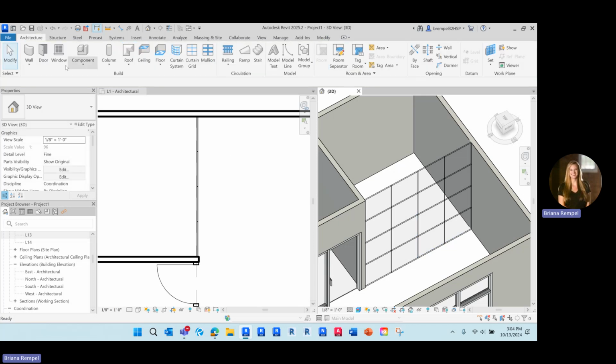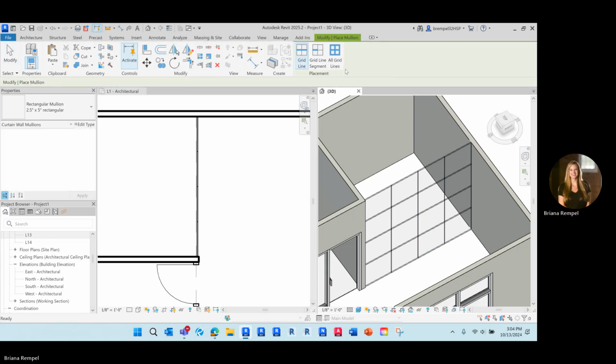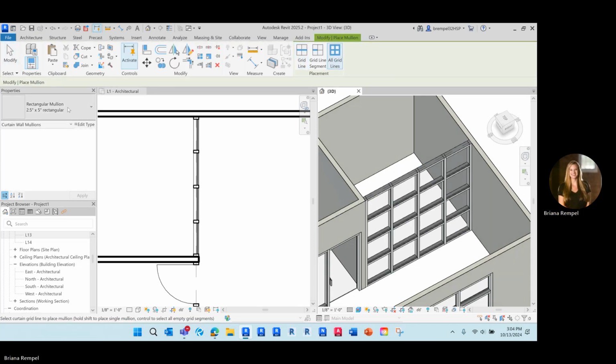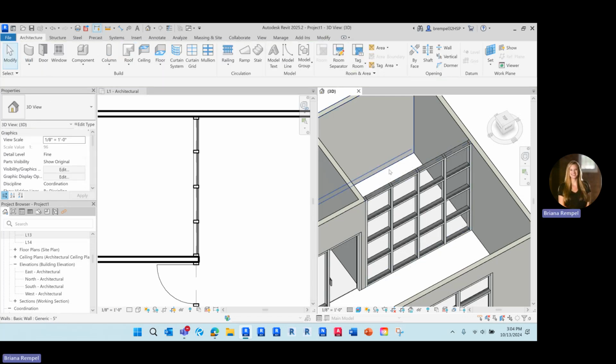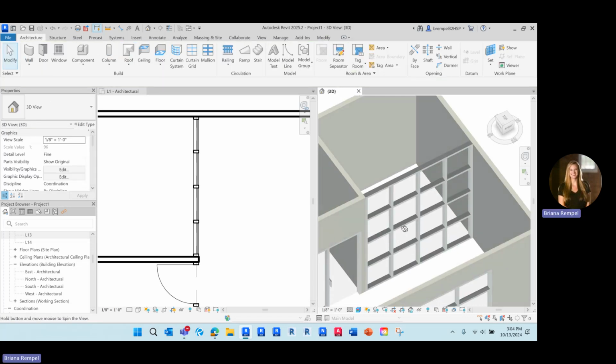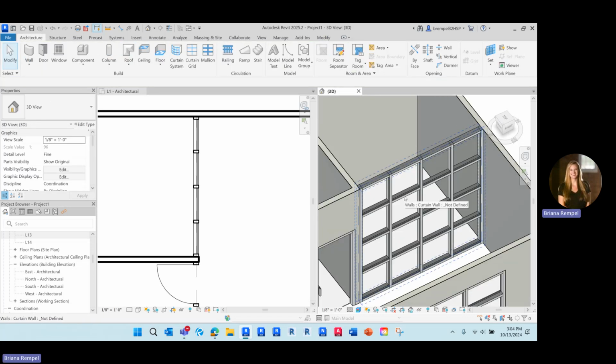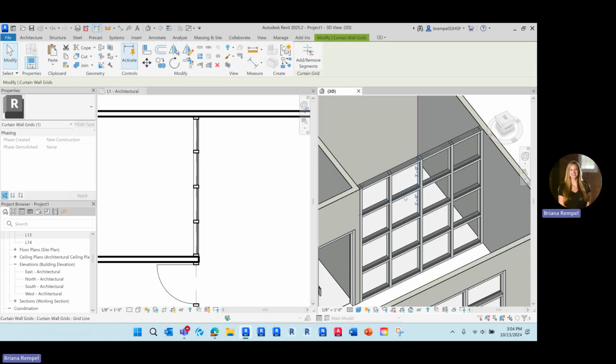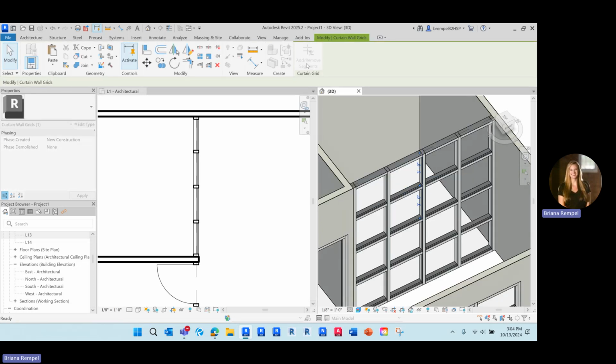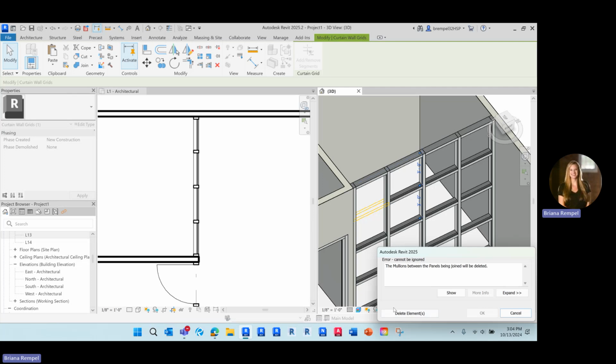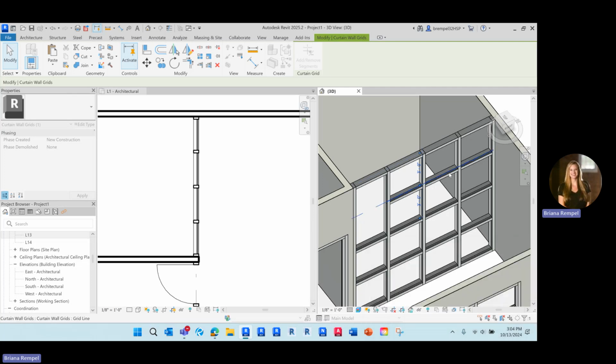All right, I'm going to add my mullions. And now with these demountable partitions, you could have some different patterns. I'm going to just hover tab there till I get the grid. You might have segments that are, it's just telling me I'm going to delete the mullion, which is fine.